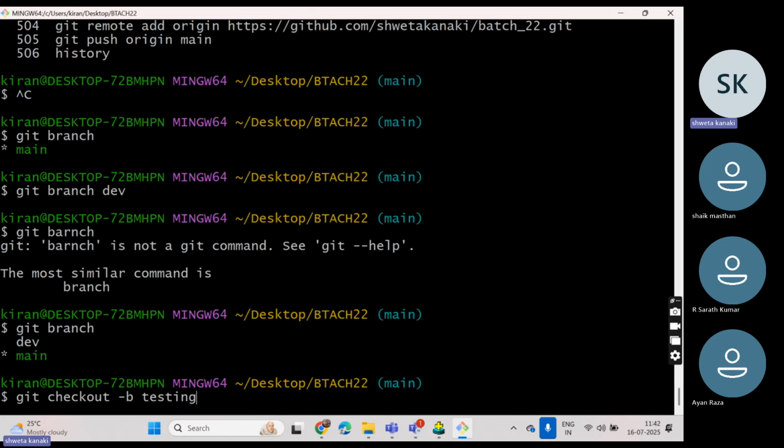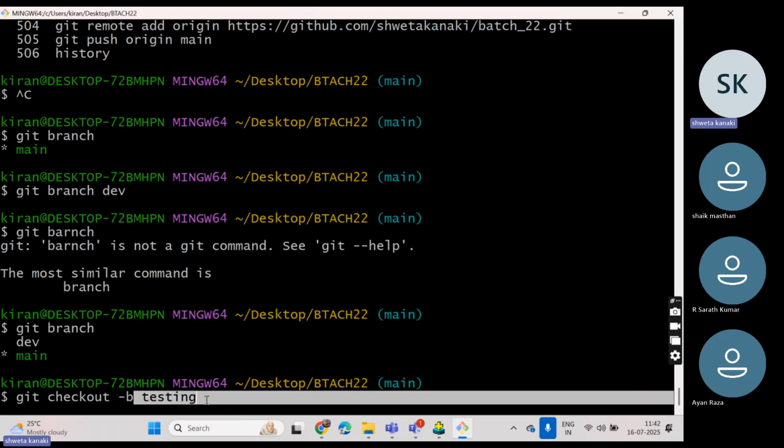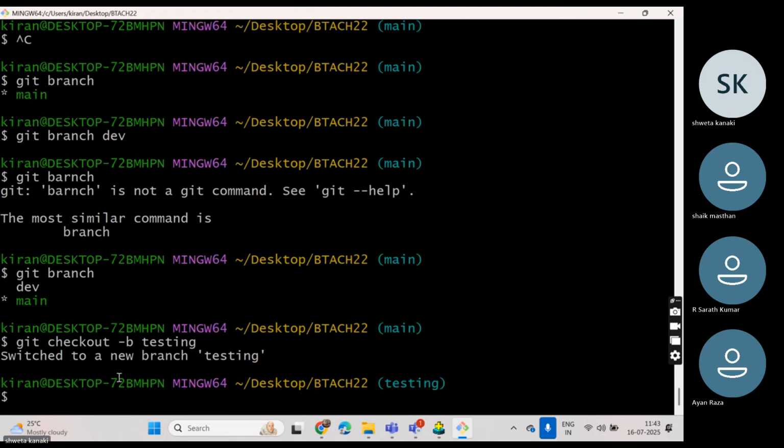What happens if I use checkout? It will create the branch and also switch to that branch. I'm currently in the main branch, right? The -b option is used to create the branch, and it will create the branch and also switch to whichever branch we are creating. Enter. What is it mentioning? Switched to new branch testing.